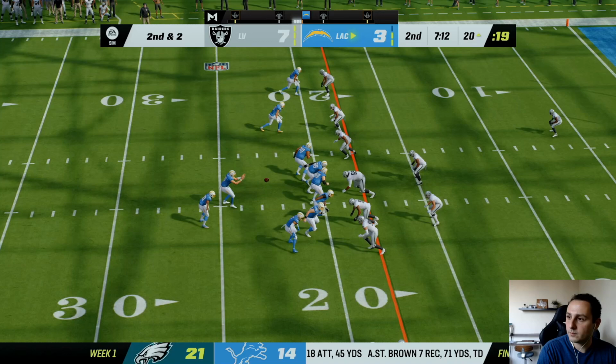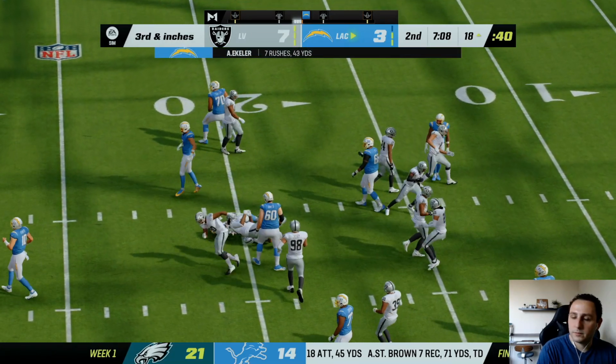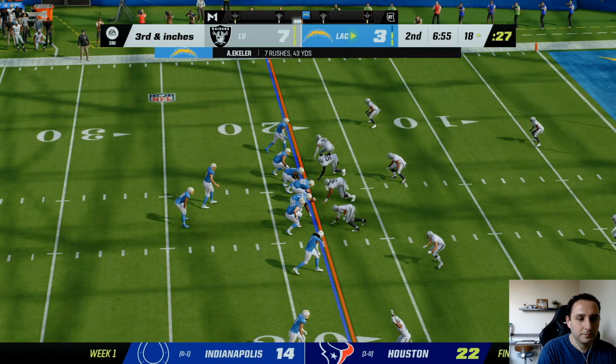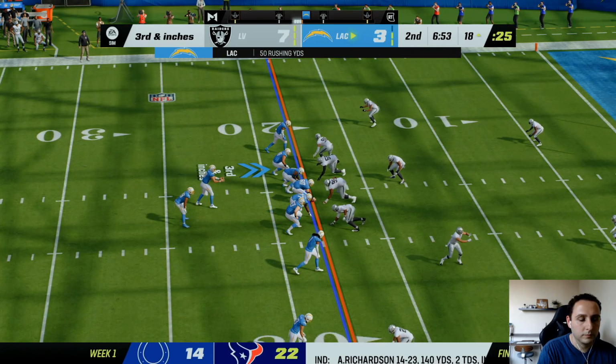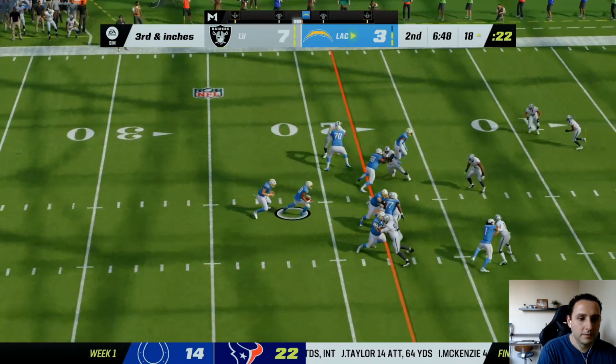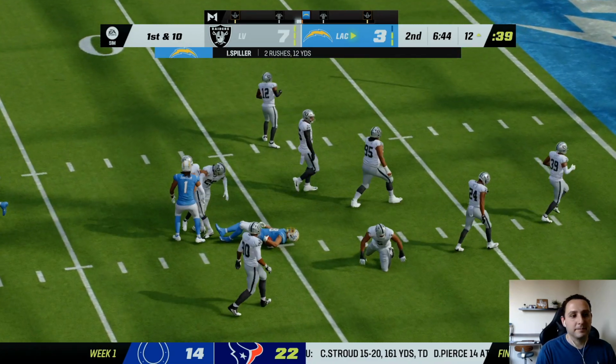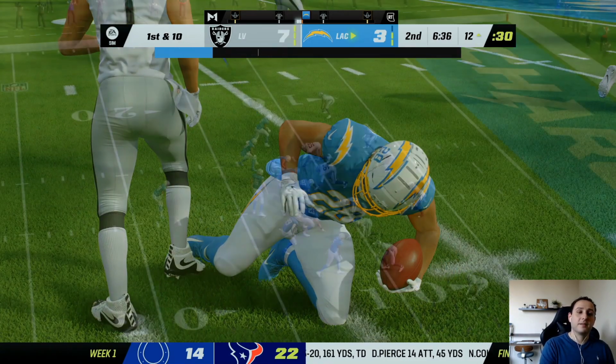Up the middle with Ekeler. Minimal gain there on the eighth play of the drive. So third and inches, and this will be the ninth play of the drive. Can we punch it in? They'll try and run another handoff. Spiller. We go, come on. I would have been a little worried if they didn't get that. Isaiah Spiller, finding its legs now.